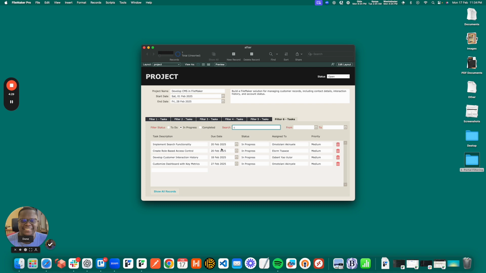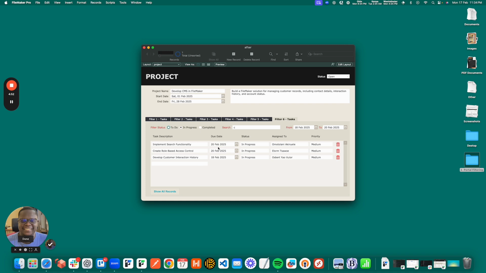Then I would also say, maybe just display records with due dates between 18th and 20th. So 18th to 20th, and it narrows it down.